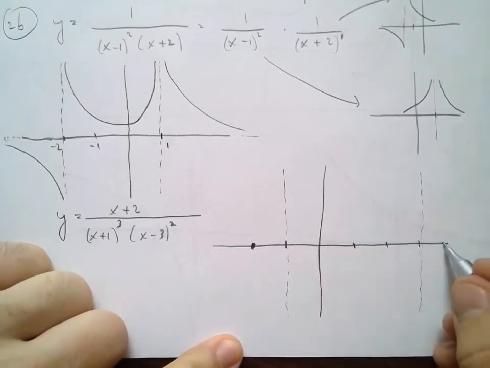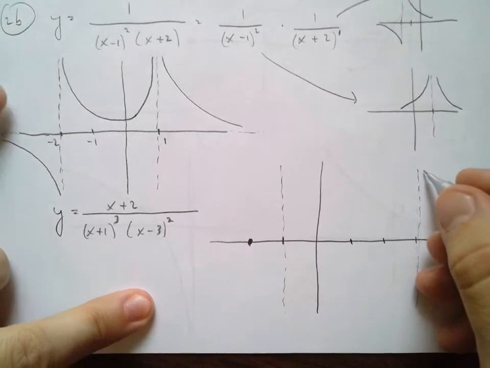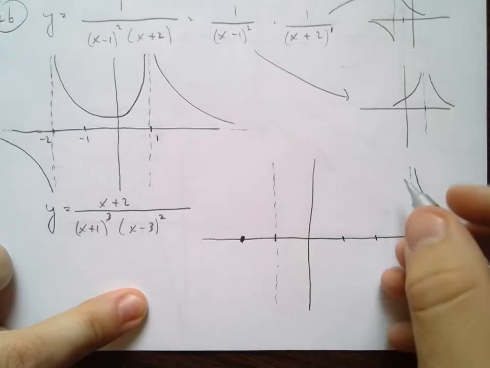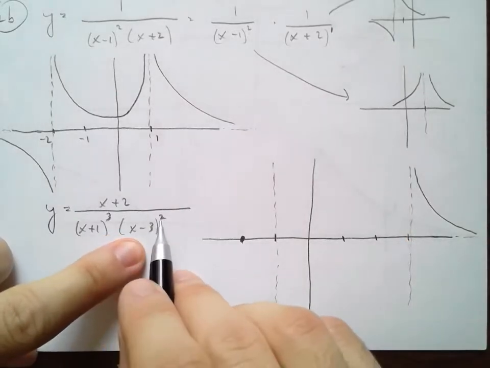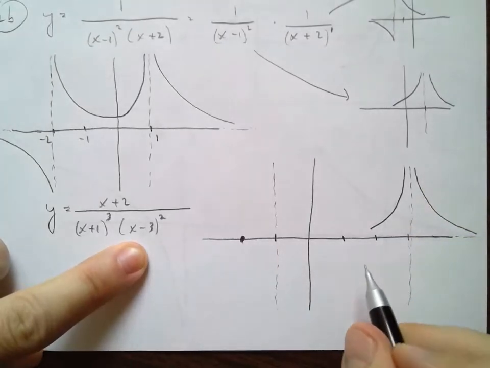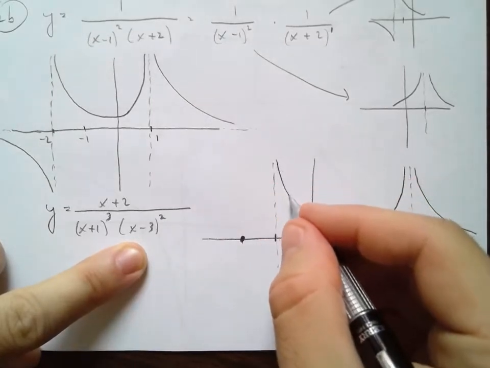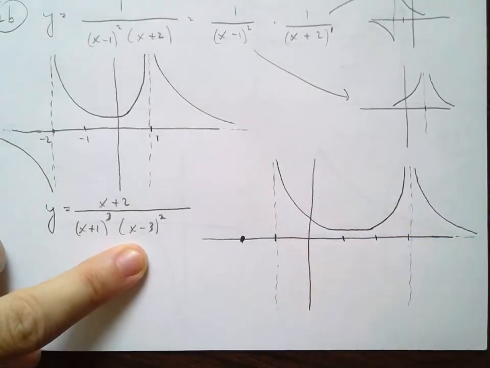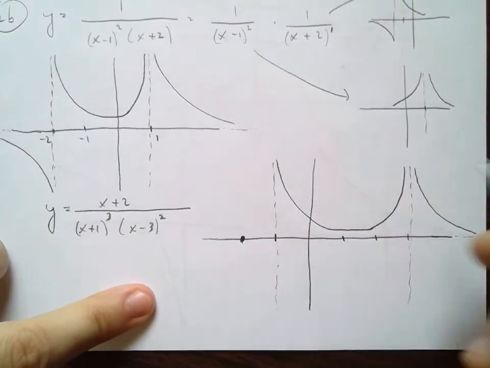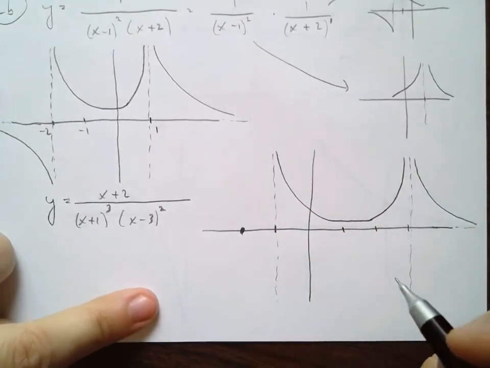So now let's see. As I go to plus infinity, of course I approach 0, everything is going to be positive. So on this side of the asymptote, I level off like that, right? This x minus 3 is of degree 2, so I stay on the same side. I don't go down here like the 1 over x function. I have no zeros here, so I have to level up to that asymptote without touching the axes, like that. Somewhere over here there's going to be a min, of course. We're not going to go through that, right? We're just going to give a rough sketch of what this looks like.